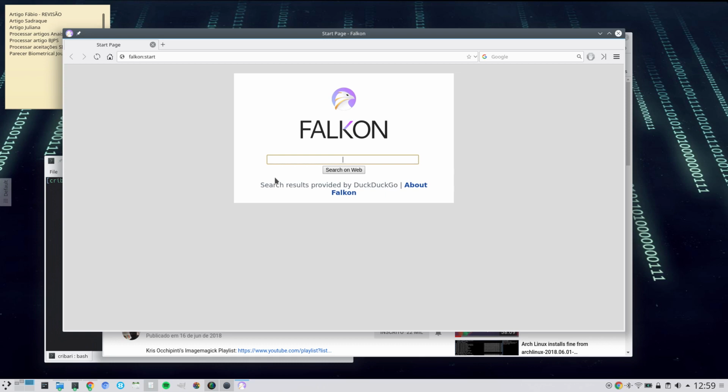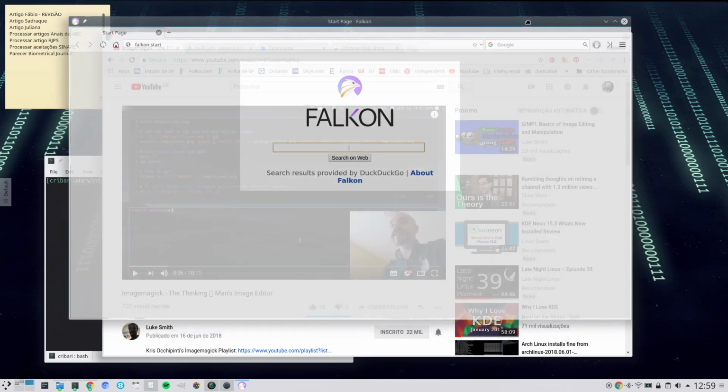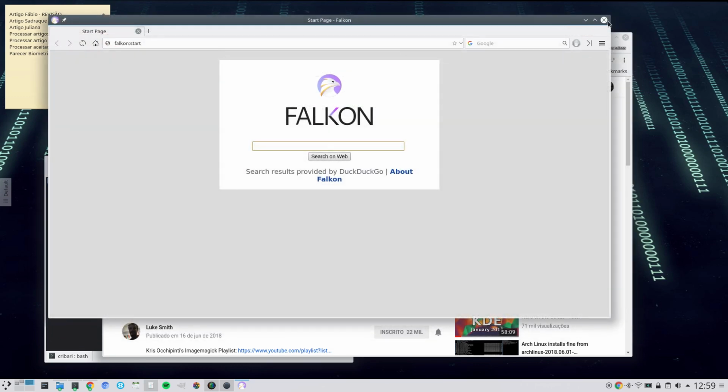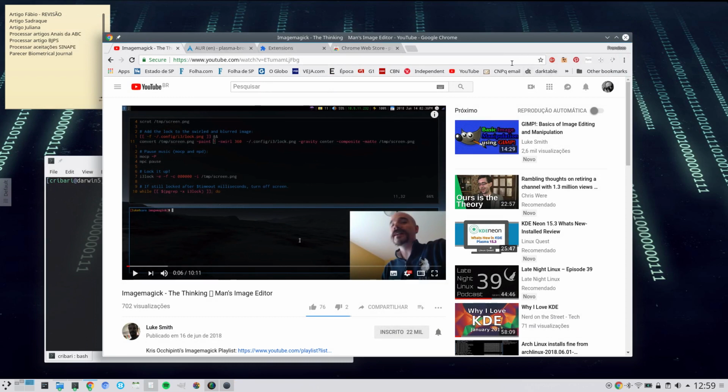It's the browser formerly known as QupZilla, now it's called Falkon, and I expected browser integration to work out of the box with the KDE native browser, of course, but it does not, so that was a disappointment. But except for that, browser integration is a nice new feature that was introduced by KDE Plasma 5.13.